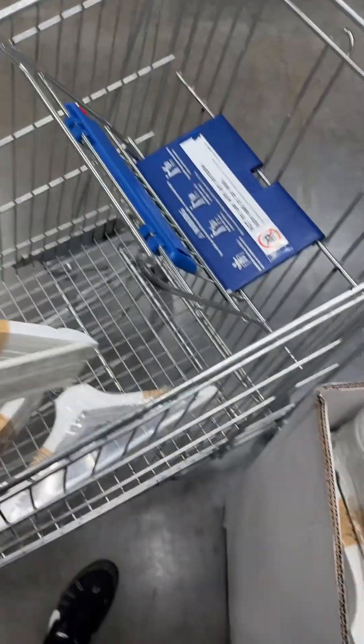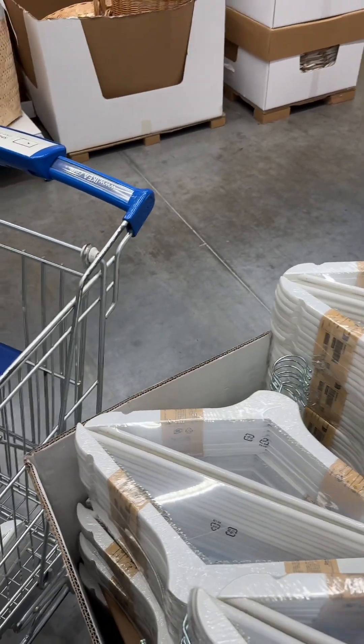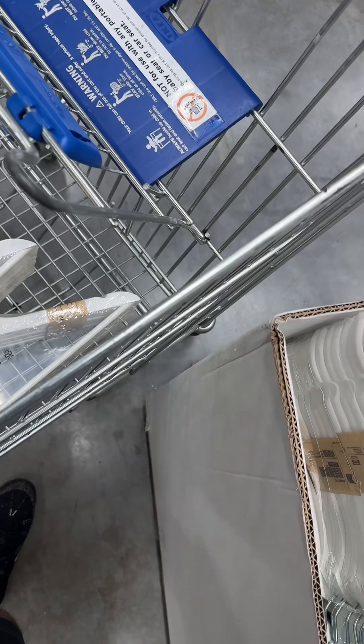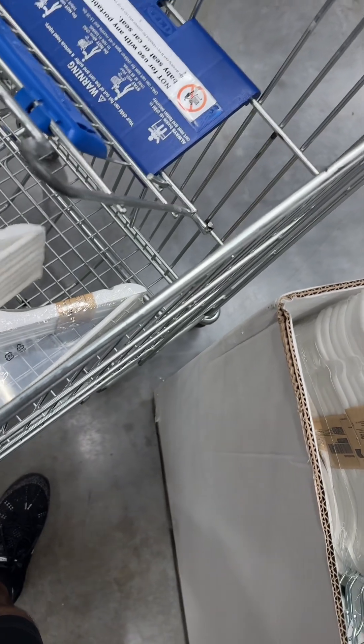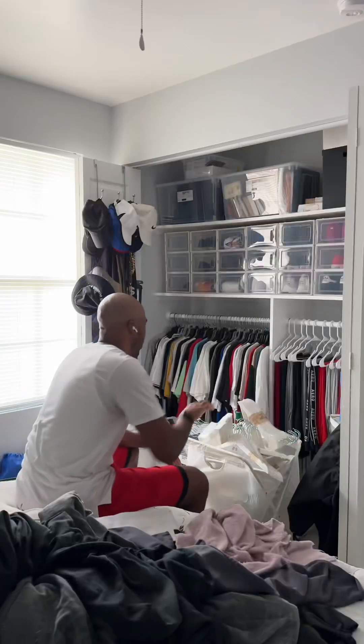If you know how I'm doing the place, I'm pretty much getting more into white. A lot of the things I want to have accented in white this time. If you've seen the last place, it was a lot of black — the consoles were black and a lot of things I had were black. But this time we're going to do white. The place is painted a lighter gray, so we're going to go with white.